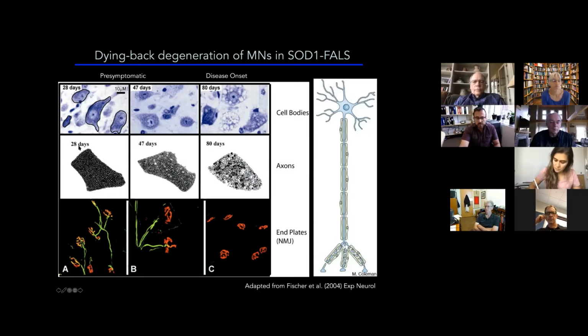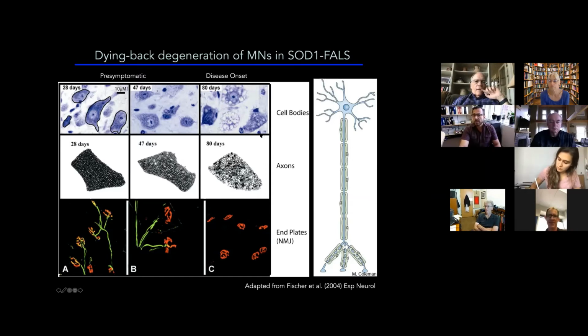This is represented here at different stages. Even at pre-symptomatic ages, you already see some sort of disconnection, which is highlighted by neurofilament staining. You can see that some of them don't quite arrive properly at the neuromuscular junction. This phenotype becomes exacerbated with time, to the point that there are only remnants of these neuromuscular junctions as disease onset proceeds. So this is actually not that late a stage of the disease.